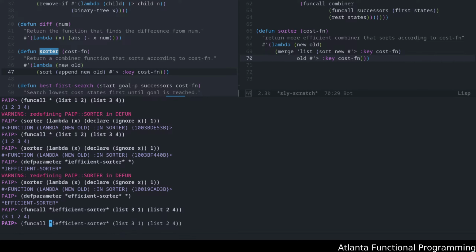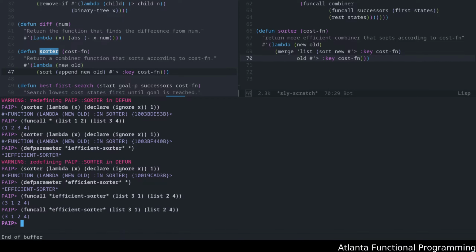Let's see what happens if we do this one. This is going to be based on this one. This is going to be based on, that's right, this makes sense. So this also shows you that it's not actually sorting the results, it's sorting it based on the actual cost function that's being created. Okay.